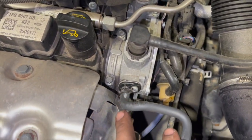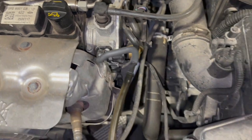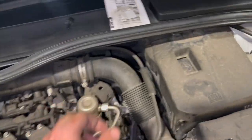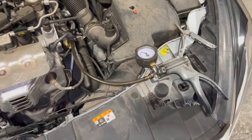The valve is swapped over now — really nice and easy. I just put a little bit of oil on the seal to help it go in a bit easier. We'll just strike it up now and show you the new reading on the mitty-vac. Obviously we could see the valve had completely collapsed, which just guarantees that was definitely the problem.